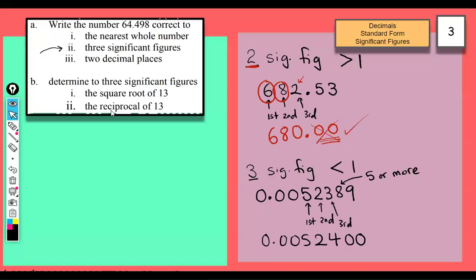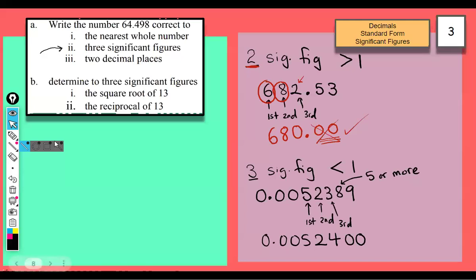Right, so that's my little revision there on how to do significant figures. I'm going to leave this here, and I'm going to give you all 5 minutes to do A and B. Take 5 minutes. I don't think anybody's going to have any problems with rounding off things to the nearest number. Decimal places is pretty easy. And for part B, you will need your calculator. Good luck. Send your answers on the chat.